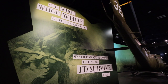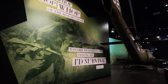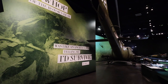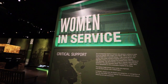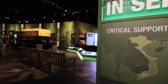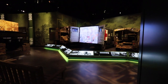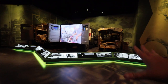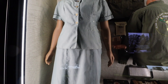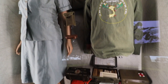This quote is the reality: 'The whomp whomp whomp of the rotor beat was like an angel's voice telling me I'd survive.' For many soldiers stuck in the middle of nowhere under fire, the helicopter was their saving grace. Now we move into Women in Service. From March 1962 to March 1973, when the latest Army nurses arrived in Vietnam, 7,484 would serve in the conflict. If a soldier had survived within the first 24 hours of being injured, it was a 99% probability that they would in fact make it.